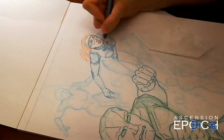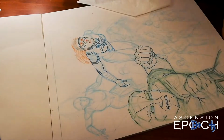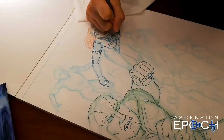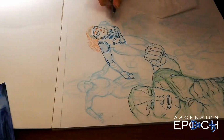Start with the characters closest to the viewer, the ones in the foreground, and work back. You can see I'm even inking characters as I finish them. I'm not waiting until the end and inking all 8 at once. This will help me remember who is in the front and what will be in the final piece.